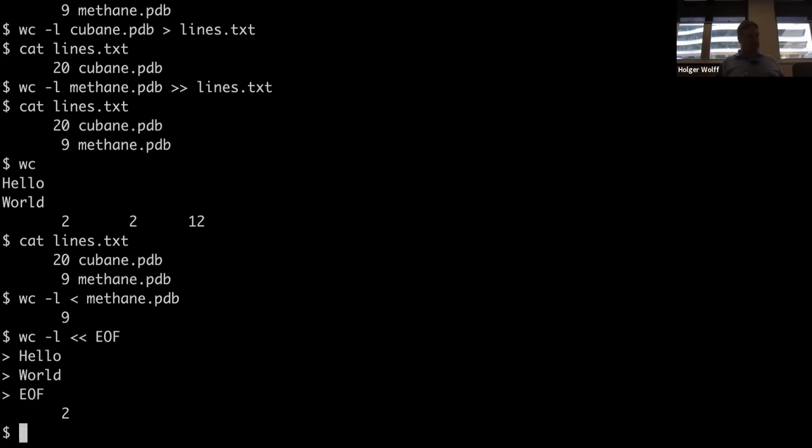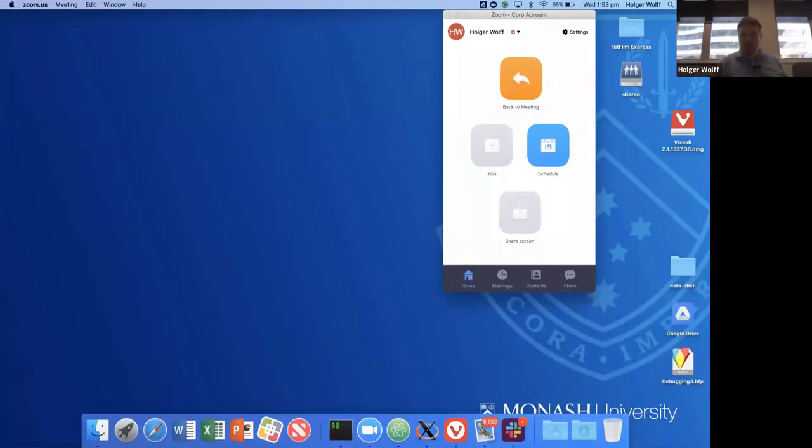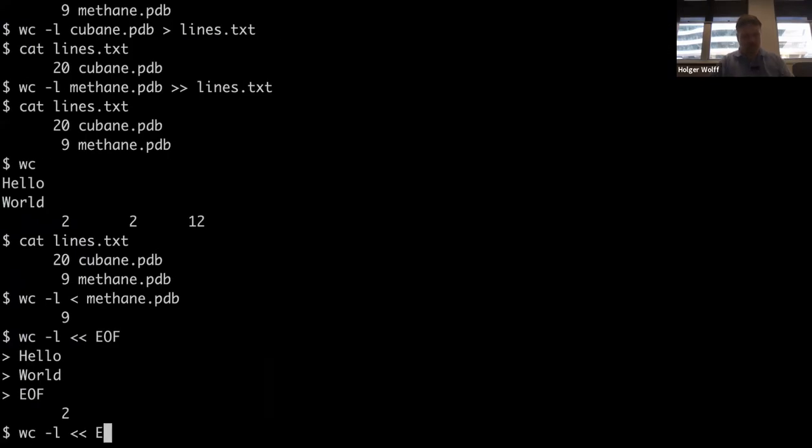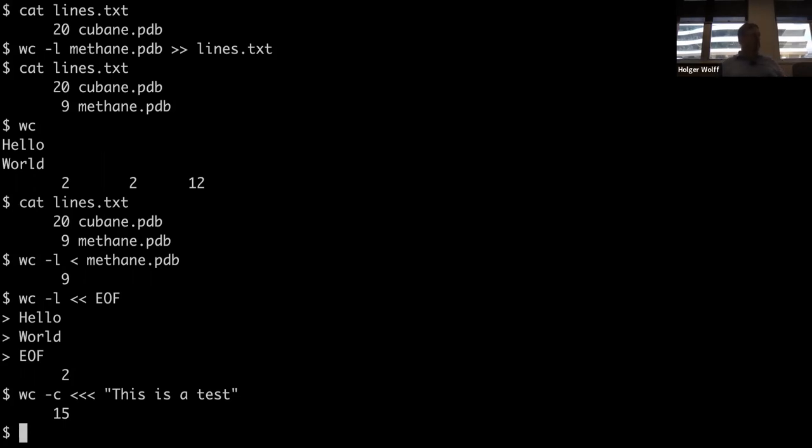So this is useful in shell scripting that we will come to later. If you need to run a specific thing, for example, if you have a shell script but then you need to have a little bit of Python code. And there's also a third one, and I probably need not use L here. That is just me giving you the string that you should pipe into the standard input. And then it counts the number of characters in that string that I've given it.